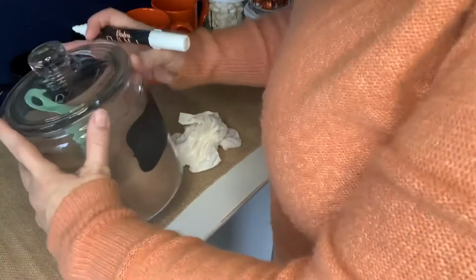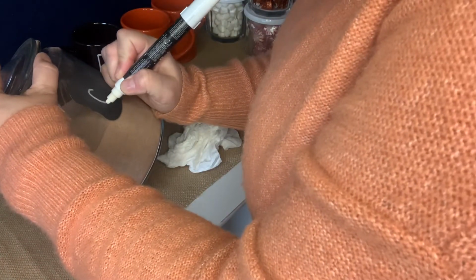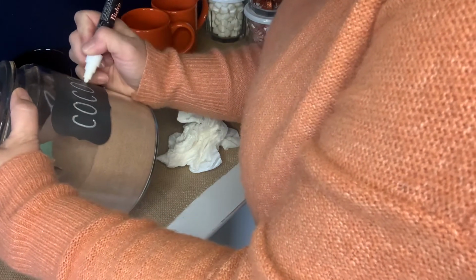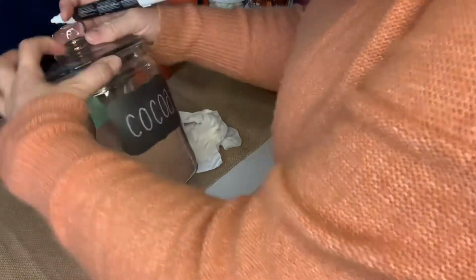I'm using a chalk marker that I had just picked up at Hobby Lobby, just writing out the word cocoa on the front of that label. The labels are from Dollar Tree, I believe.